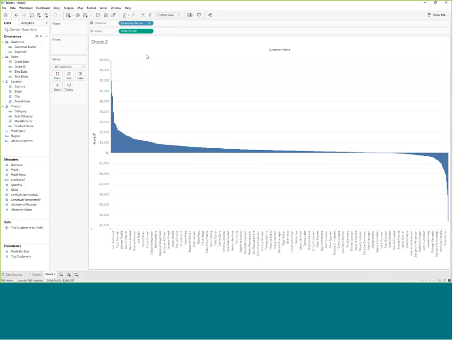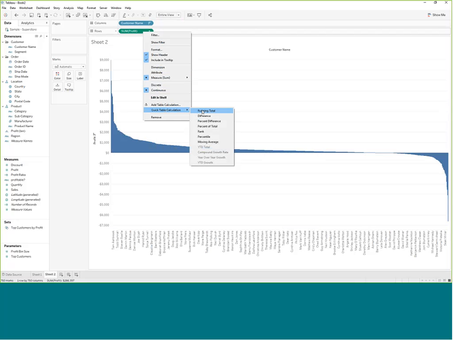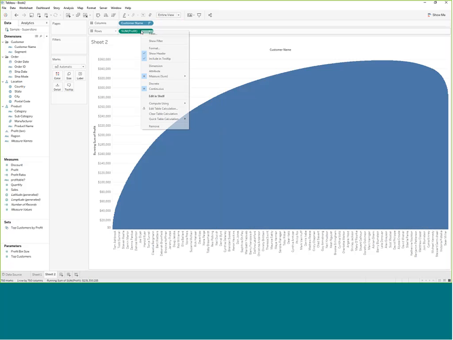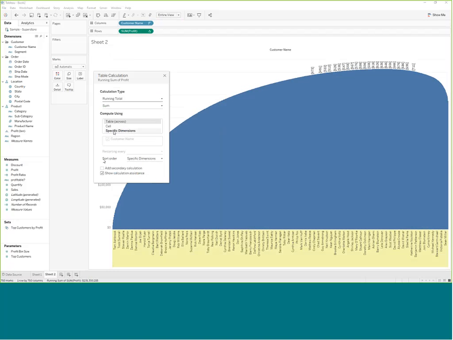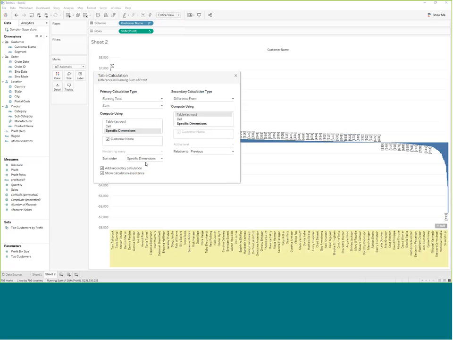But we want to see the cumulative total represented by the line. So we can come down here to Quick Table Calc, say running total, edit that same table calculation, add a secondary table calculation that says percent of total.